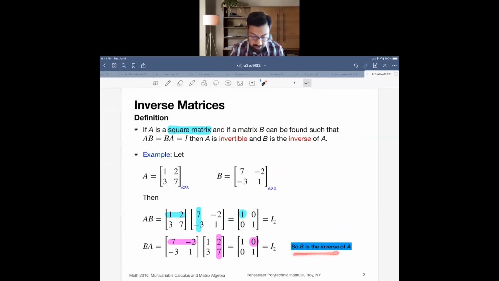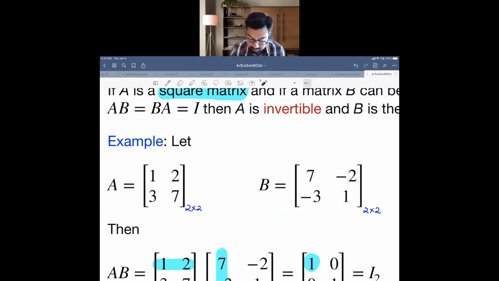B is the inverse of A. Now, if B is the inverse of A, let's try to notice a little bit of a pattern here. With 2 by 2, you can do this. What did we do to the diagonal elements? We simply swapped the diagonal elements, and the off diagonal elements over here, 2 and 3, we just multiplied them with a negative sign, -1, right? And that's how you get the inverse of the 2 by 2 matrix.